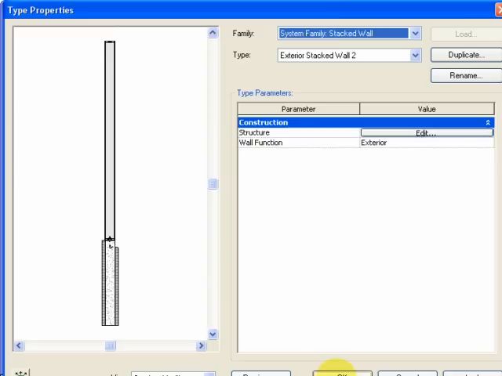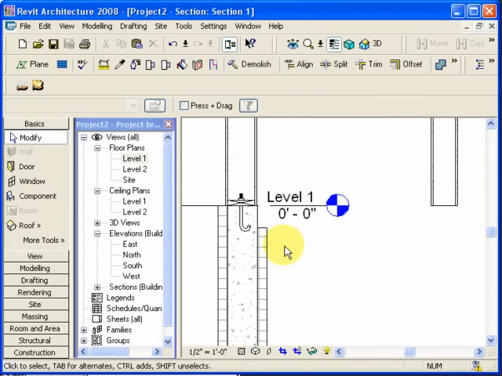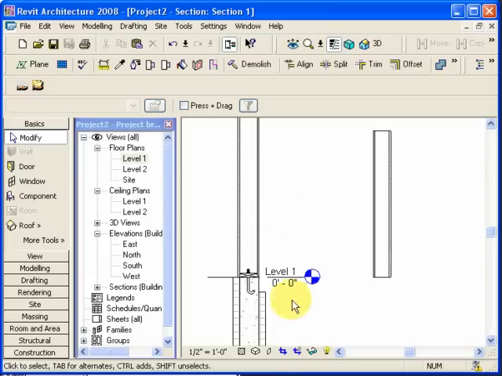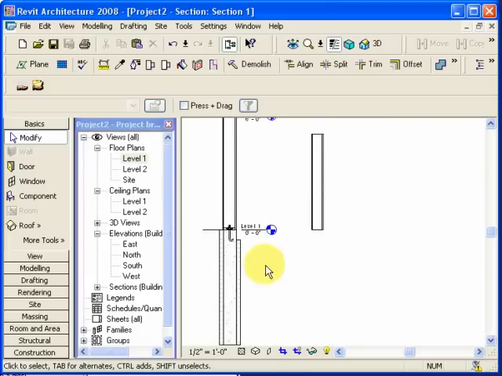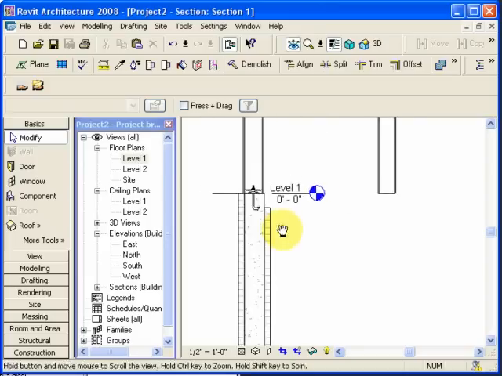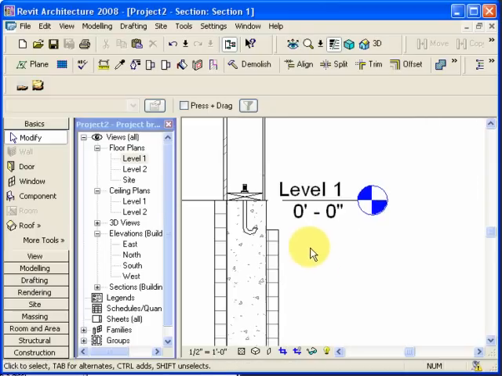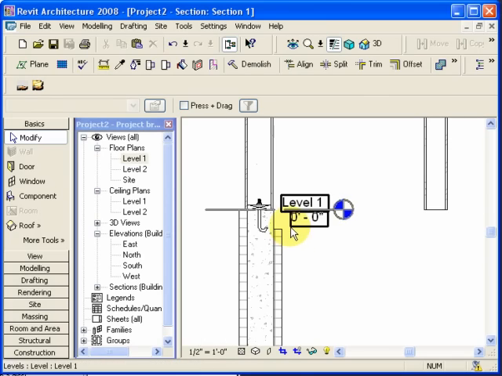Okay, you'll notice that that's dragged down. And you can do this to the finishes for any wall type, and as you can see, this allows us some flexibility for a stacked wall to show cases of joisting intersecting with our concrete foundation wall. It just allows us much more flexibility.